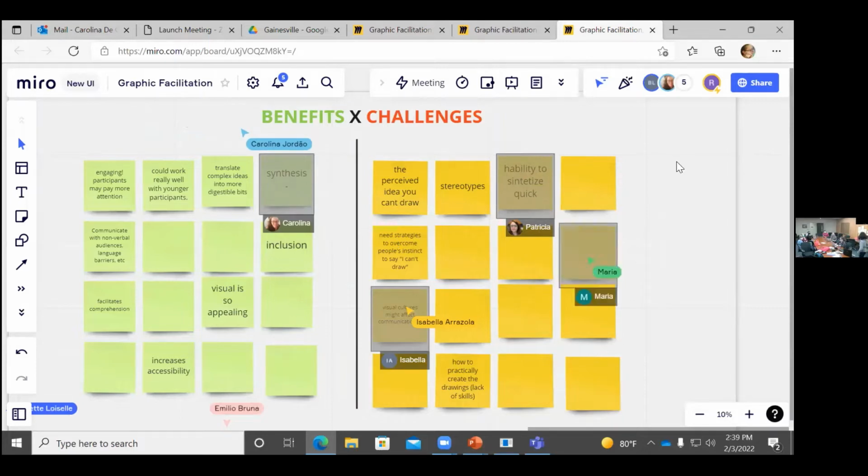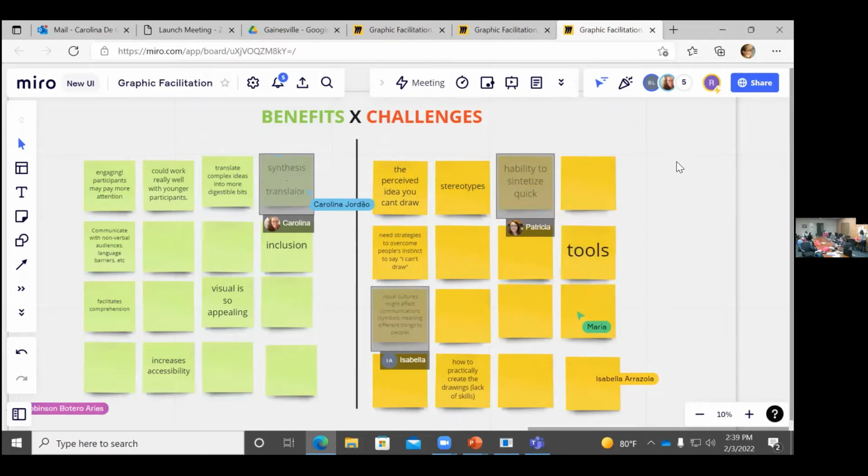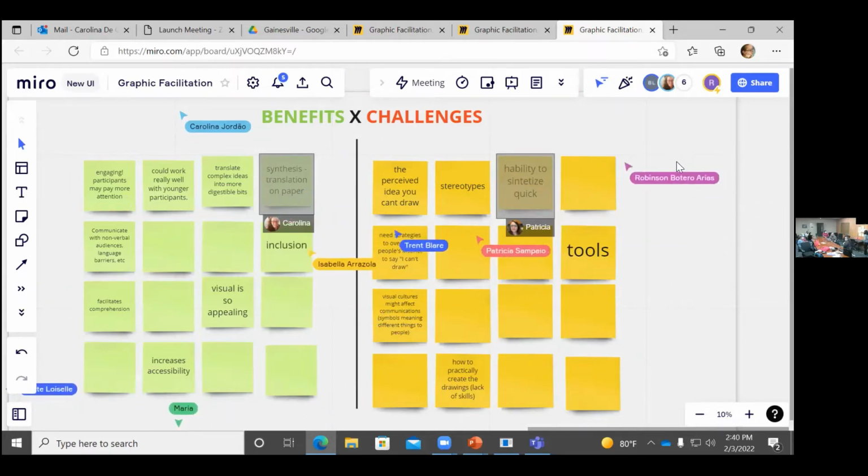Yeah. So these drawings here, I forgot to tell, were a digital graphic facilitation, but I did the drawing with a camera. This was a congress of my graduate program. I was doing the synthesis of a speech by Ailton Krenak, an indigenous leader, and this was really cool. I did this here in the United States with a camera for this congress in Brazil. Sorry, people on the internet, I can put a photo after in the mural. Oh, Carol is showing what we saw on the first screen. So some examples that I did here in the US, transmitting to Brazil.